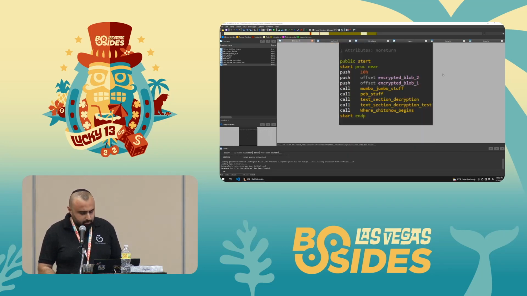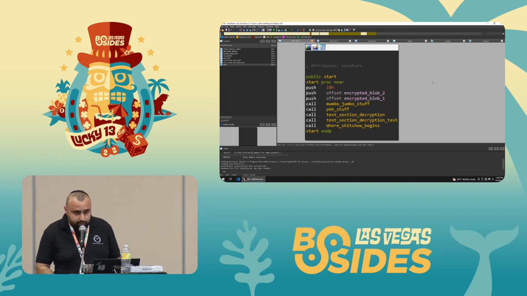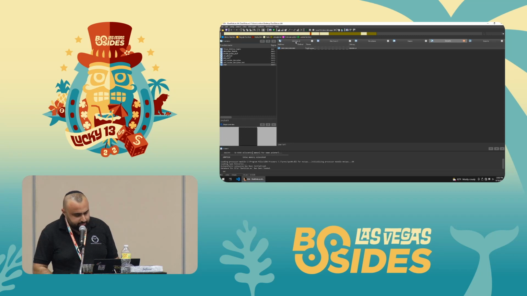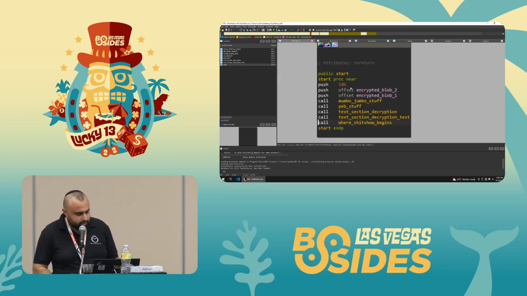So, if you open up the malware inside IDA Pro and go again to imports, you will see ExitProcess also only present here. And basically, this is the starting point from where the malware actually begins. Now, these are not the actual function names, okay? These are the function names that I call them, okay? So each call here in assembly is basically calling a function. So for example, you define a function in C, like void blah blah, and it has two parameters. So this is what we have.